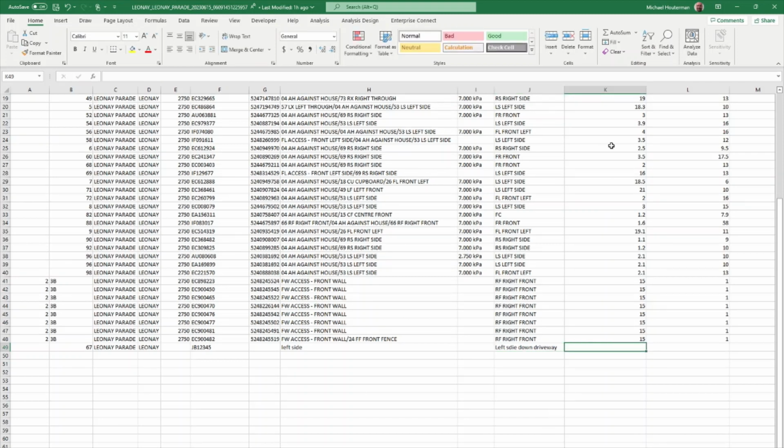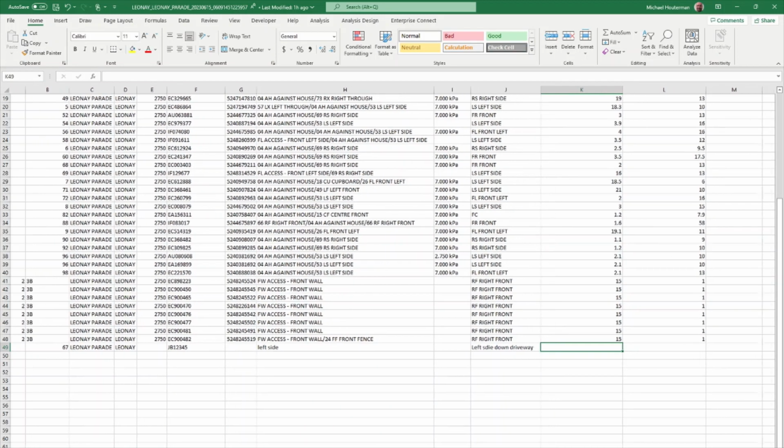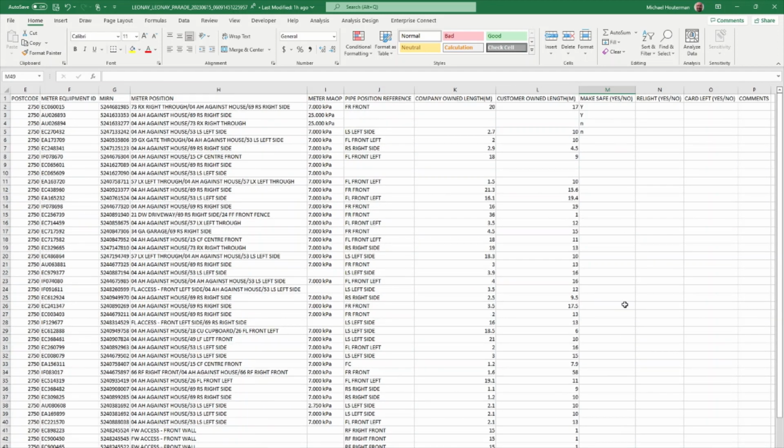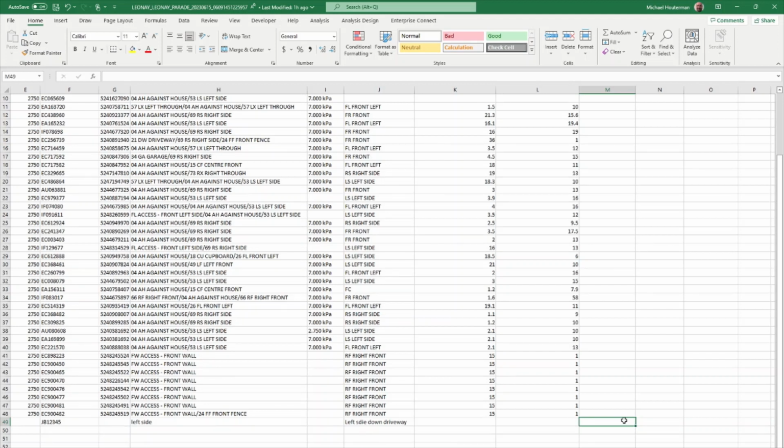And they don't need to worry about the pipe position or length. You can skip that for the purposes of this exercise, and then they can just, on the column, put in there whether it's made safe. So yes. Did it end up getting relit when they went back out? Yes. So they didn't need to leave a card, nothing there, and no comments.